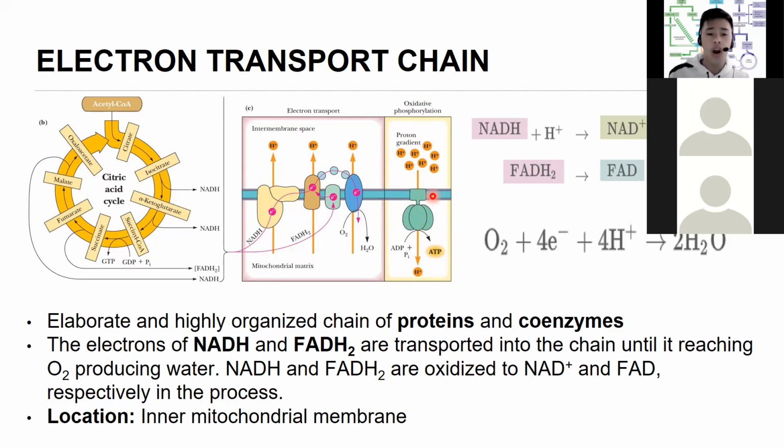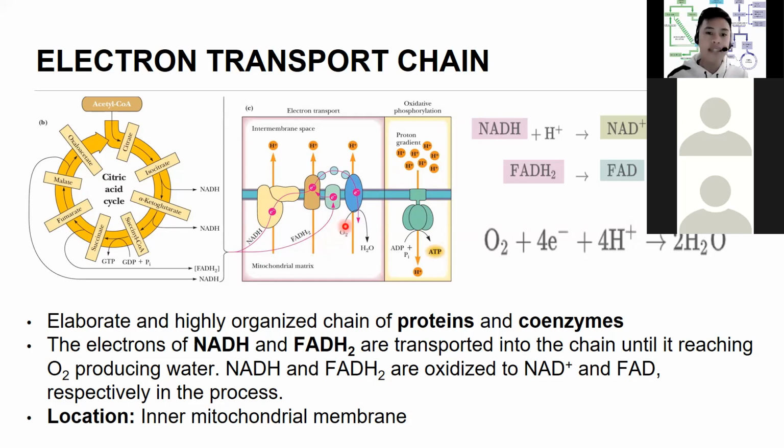Okay? So that's it. The goal of the electron transport chain, class, is that the electrons will move along the chain and the final electron acceptor will be oxygen. So for example, from the citric acid cycle, the NADH passes its electrons to the electron transport chain. Those electrons will be transported and then proceed to the oxygen in the mitochondrial matrix, because your mitochondrial matrix contains a lot of oxygen.